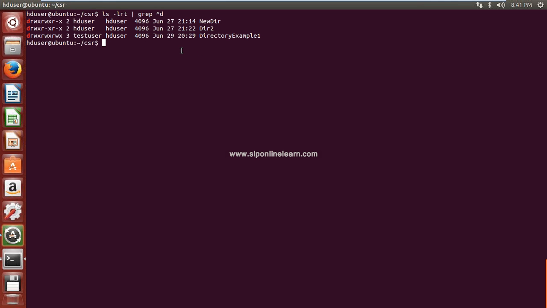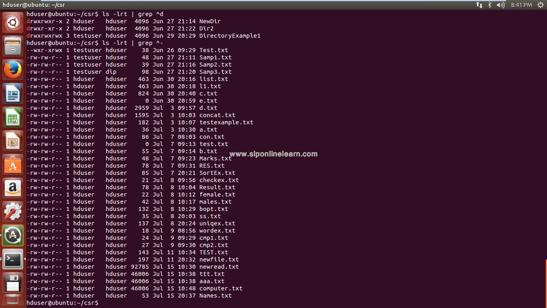In the DOS operating system, we have an option with the dir command, dir /ad, which displays only directories. In Unix, you can use this for getting only directories. Suppose you want only files, then you can use this. It will return only files, not directories. See, here it returned only files.